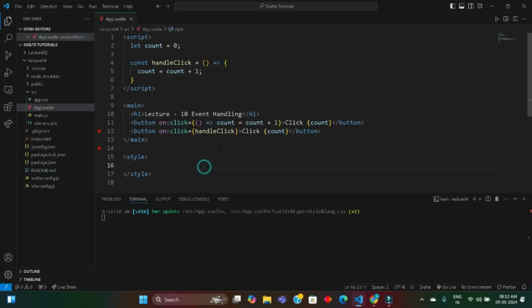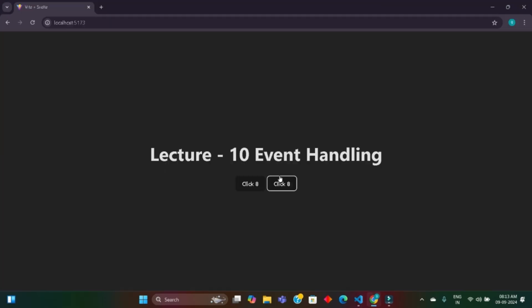Now here you can see I have used the function. When we use these types of functions, with complex logic, we might need the event variable. What is the event variable or event object? Whenever I click on it, JavaScript generates a very detailed event object which contains a lot of information.